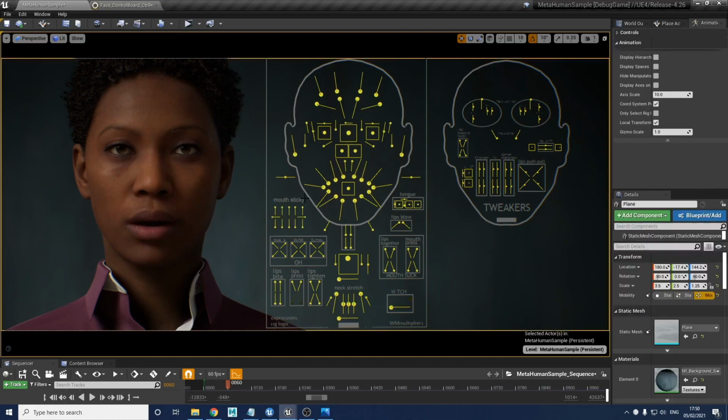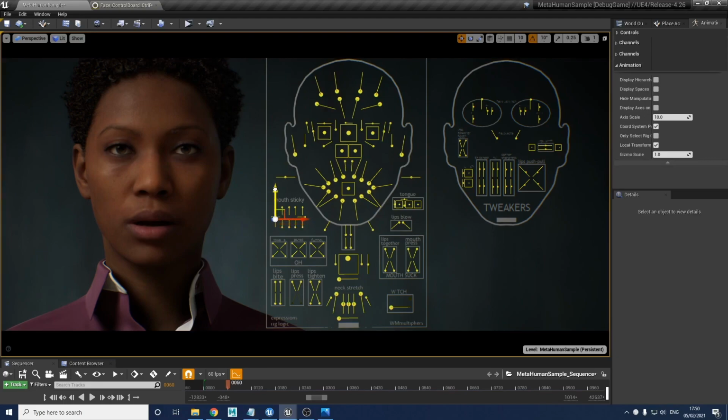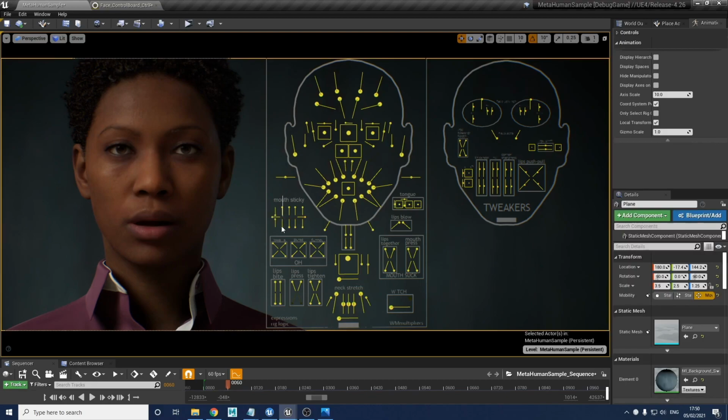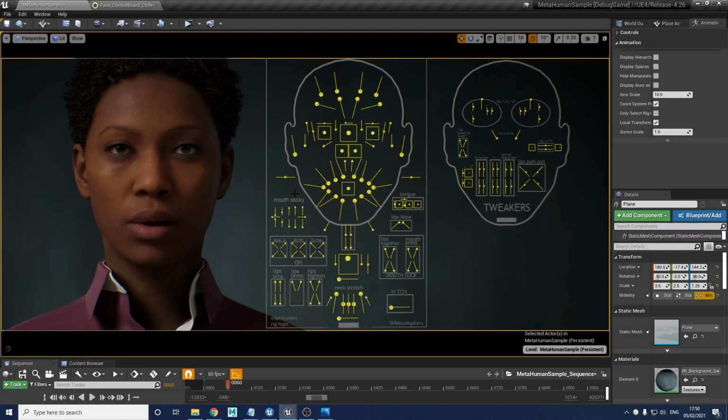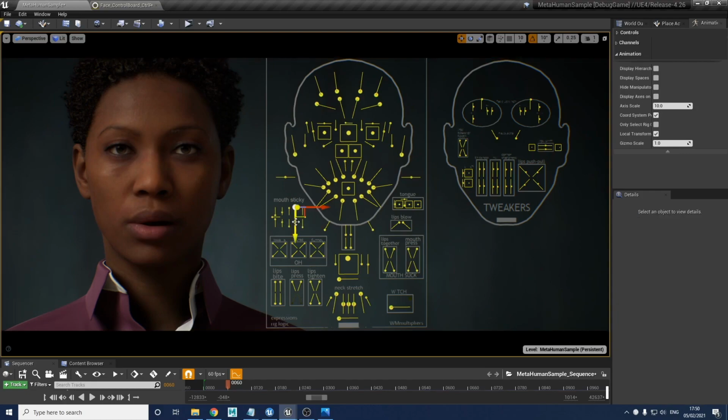I find the best way to get a really nice detailed one is to use these 10. So you have 5 on the upper and 5 on the lower, and they move from the outside to the inside of the lips. So you can see it's just pinching a very specific area in the corners here, and it gives you more finesse over exactly how much you want on. Right the way to the middle if you need it. So if you want a really distinct asymmetrical peel, if one part of the lips opens first, you could use them like this.